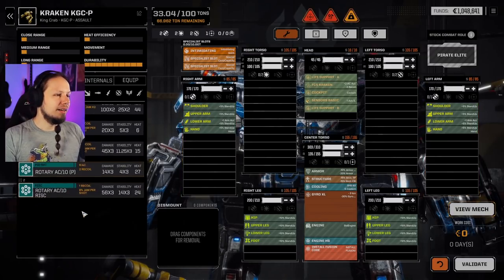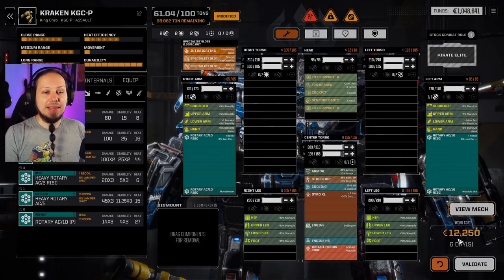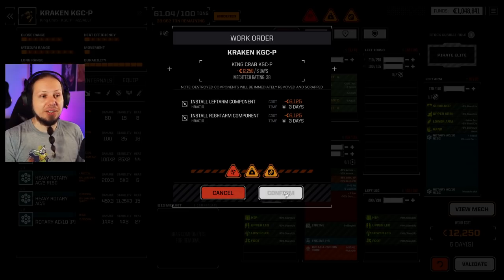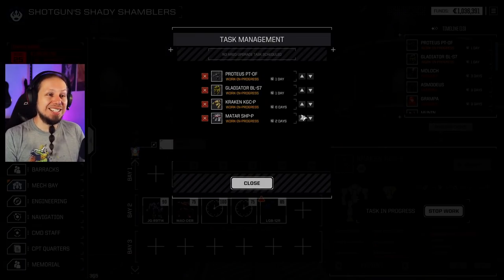Actually, one thing. AC-10 or Rotary Autocannon 10 risk. That's a thing we can do because it just takes 6 days. And, you know, we can start the build on it. We just don't have the money yet, but we have the time. So we're gonna prioritize time. Put that to the front line here.